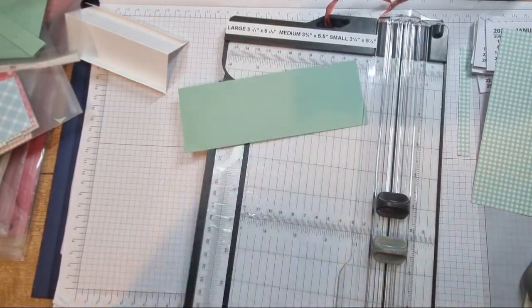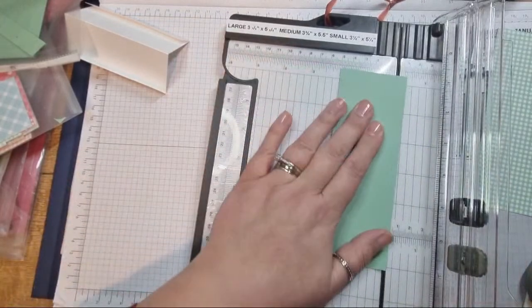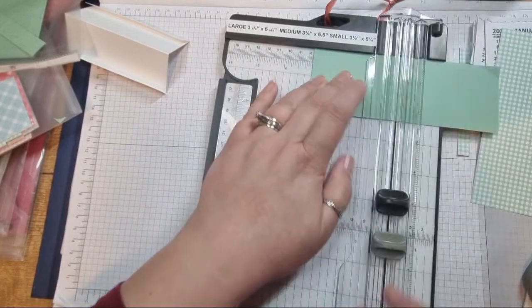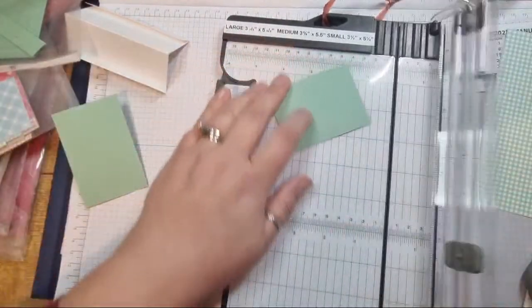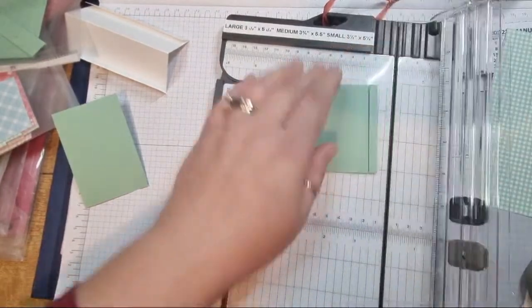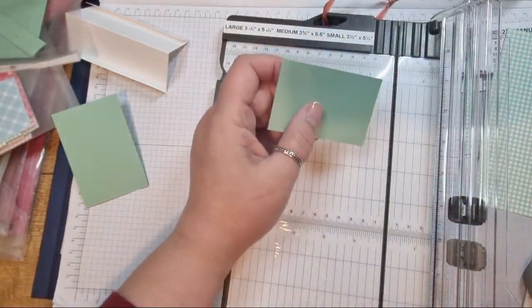Oh, Naveen's like, wow, that's amazing. So we're going to cut, I think I need to change my blade on this. I think I changed it and then I changed it back. Does anybody do that? I changed it for a project. I was like, the other one's not quite run out yet.